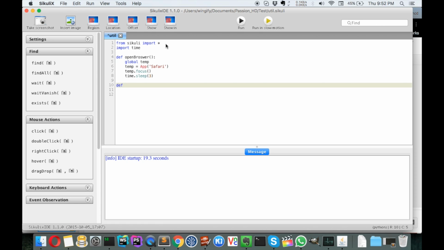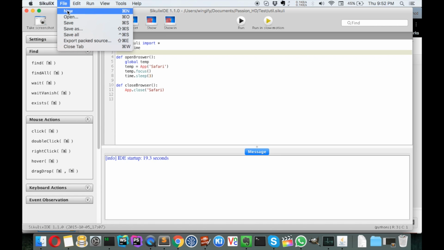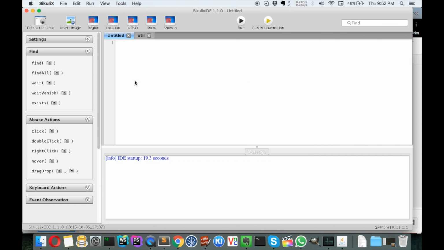So the next function is the close function. Let's complete this one also. What we are going to use here, I hope my spelling is right, is to call the close function, and we can pass what exactly we want to close. So this is the simplest util file we have, and it completes our util file. But we don't have the main file that we are going to run right now. So I'm going to create a new one, and I'm going to name it main test. This will be our main file.